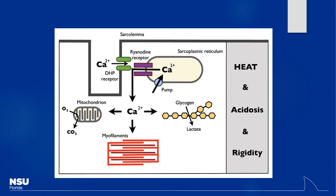Which drugs cause that? Your high potency first generation antipsychotics, Haldol, fluphenazine, those are the big causative agents, but really any of the first generation antipsychotics can do that, right? That neuroleptic malignant syndrome is very concerning because it develops similar lead pipe rigidity. You can see rhabdomyolysis with this as well. You can see that heat, that acid formation, all that good stuff, or bad stuff for these patients, right? So they can look very similar to one another, but based off the history, what drugs they've received, you can usually key in on what specifically it is, okay?